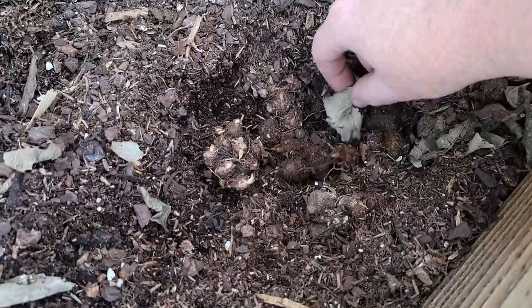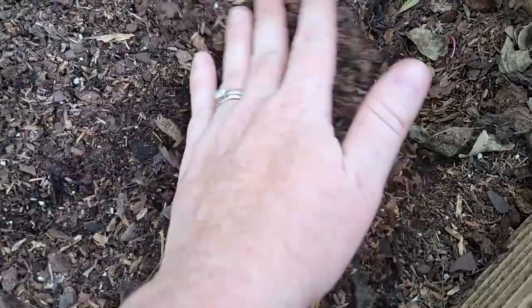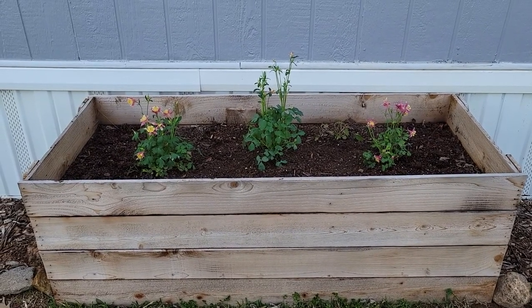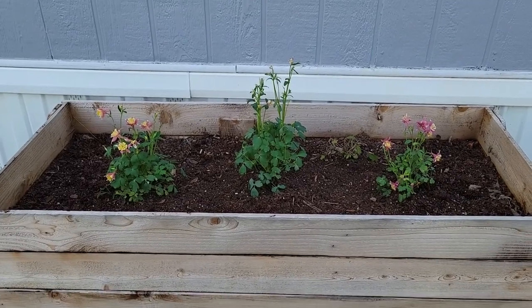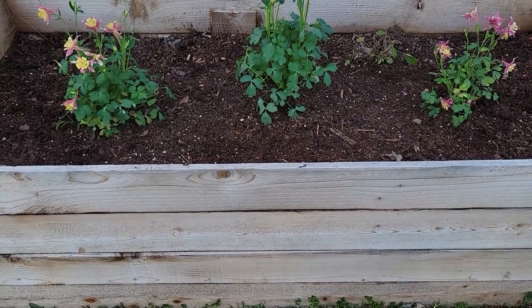Now I'm just going to cover them up. They're kind of hard to see down there and I did put them pretty close together. Now I'm going to get these all watered in, but first I want to tell you what my plan is with this bed. We have the three columbines lined up in the middle, and then in between those on the back row we have two salvias. We just planted the caladiums in each of the front corners. I plan on putting coleus in the back two corners, and then I want to get some bright chartreuse sweet potato vine and plant those all in the front, having it trailing over. Once the stores start getting coleus and sweet potato vines, I'll get those planted and show you what those look like.